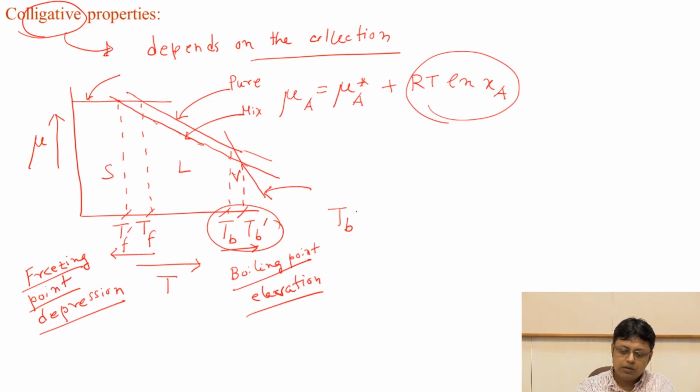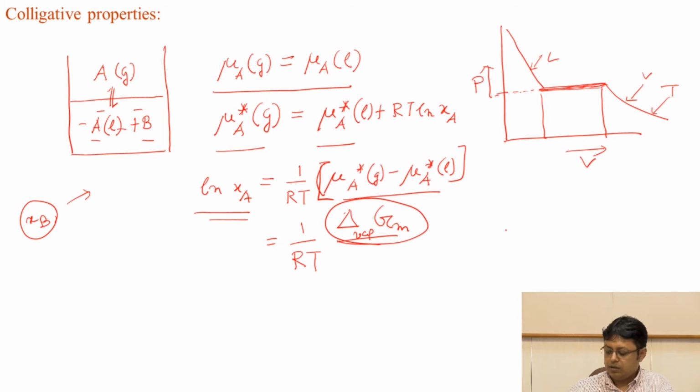So we want to get an expression for this quantity as a function of the solute added, which is the XB here. XB you can easily write as 1 minus XA at any point. So this XA we just have to replace by 1 minus XB, or the other way, XA can be replaced as 1 minus XB. But the question is, how will you get the delta T equation?